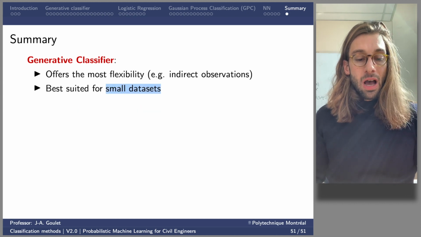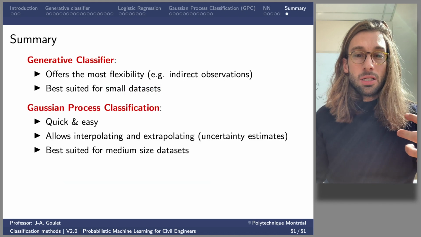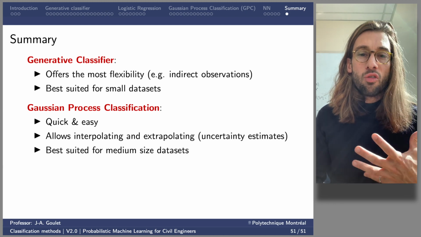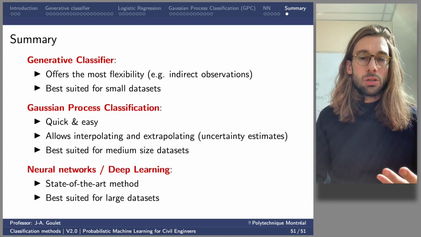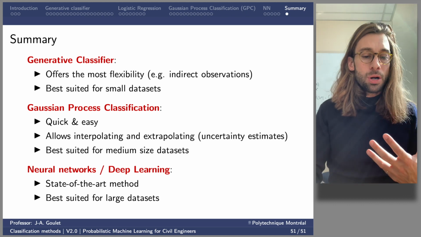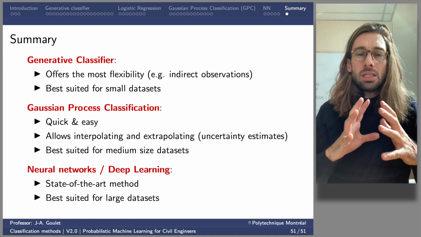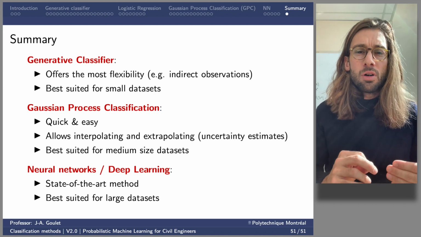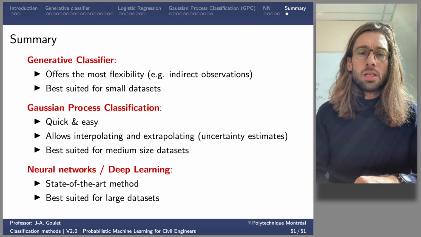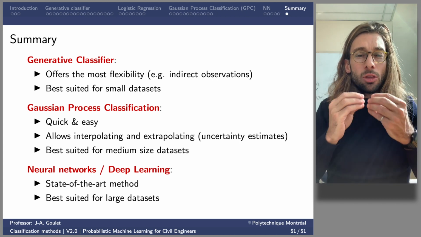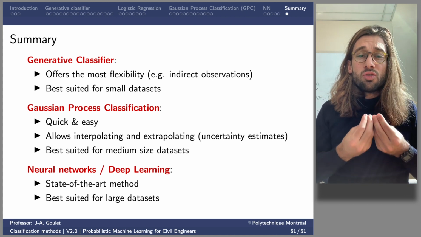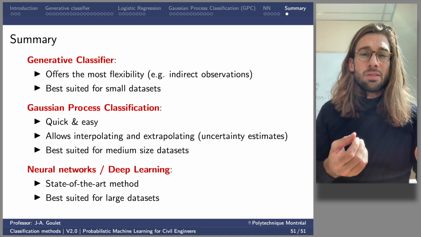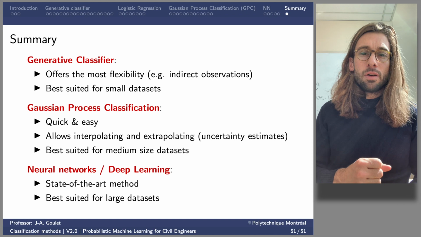And then if you have lots of data, Gaussian process classification is not going to work well because it's going to become computationally really challenging. And it's going to be outperformed by techniques such as neural networks, also often referred to as deep learning, which really owns the uncontested state-of-the-art for large data sets, complex data sets, a large number of covariates, large numbers of system responses. This is what works best. However, to really be able to extract all that performance from your neural net, you typically need large data sets, okay? Often tens of thousands, if not millions of observations.